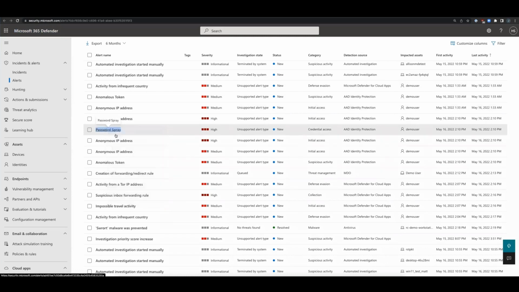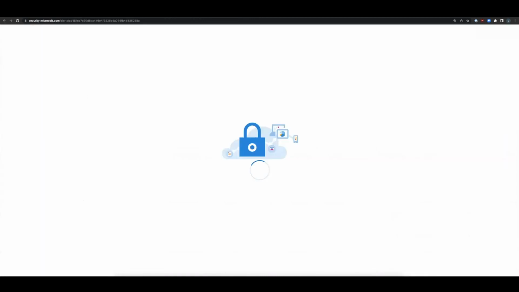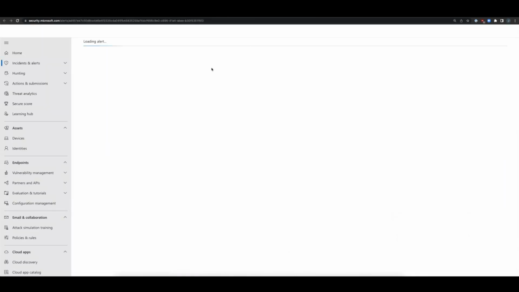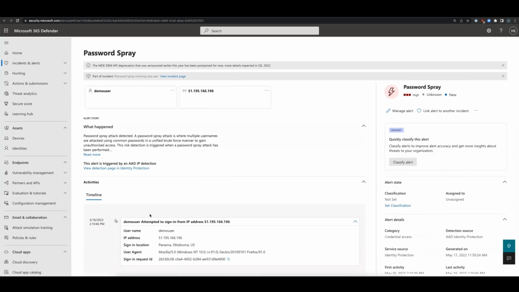That's an interesting conclusion that Defender has drawn that I don't know that I agree with. So let's have a peek at that and see where they're getting that information from. It looks like Defender has identified what it believes to be a password spray attack.